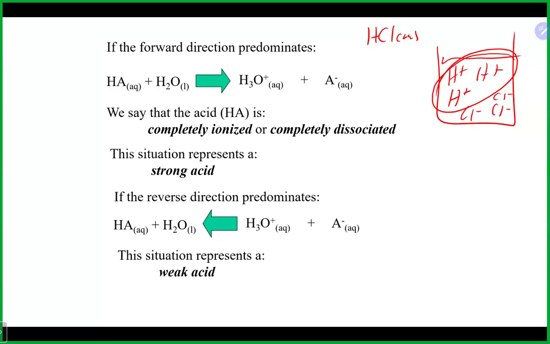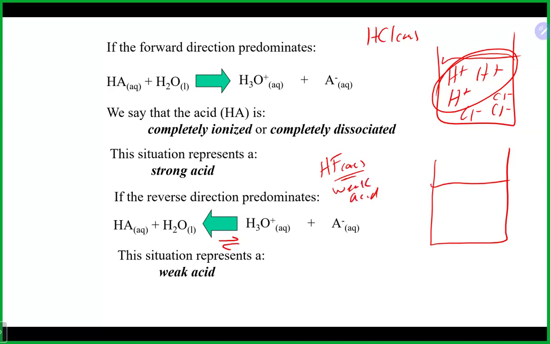Speaking of weak acids, if that reverse reaction predominates, you're going to get a weak acid. And that typically will have those arrows heading in both directions. The difference is, for example, if you took something like HF, which is hydrofluoric acid, by the way, I know that's a weak acid because it is not one of those 6 that we had on the previous slide. When you dump that into solution, you will mainly have HF units still together. It will break apart a little bit into ions and will produce a little bit of H plus in the solution. Since it's still able to produce a little bit of H plus in the solution, it is still considered an acid because it has the ability to produce that.